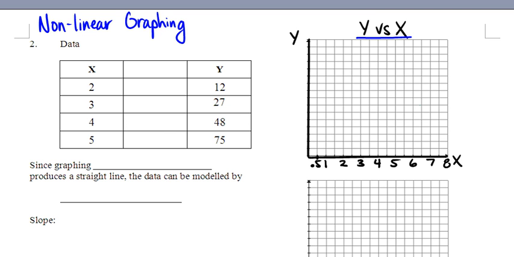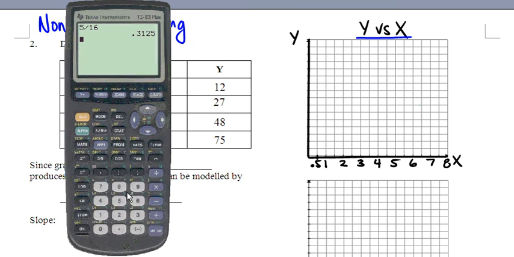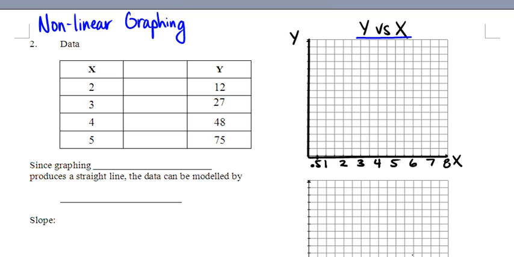We can do the same trick on the other axis. Biggest data point we have to get on there is 75. There are 16 boxes on the y-axis as well. 4.6875. Make sure you round up to the nearest appropriate number, which will be 5. And then I might just count by tens after that. So 10 and then skip a box, 20, 30, and just go on that way because it's going to be hard to fit all those numbers in.